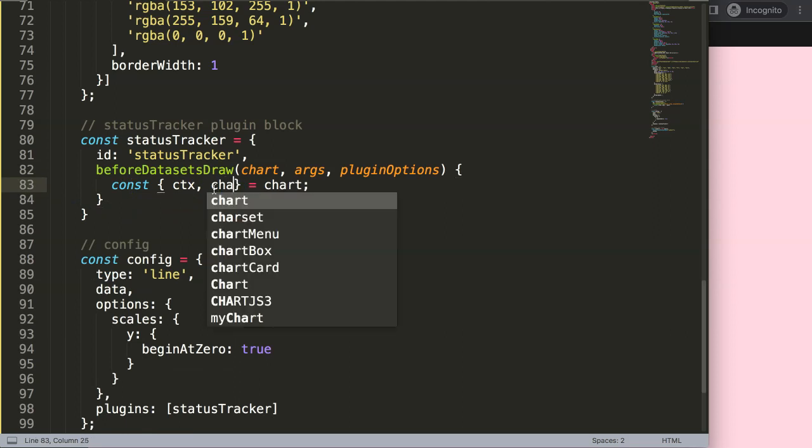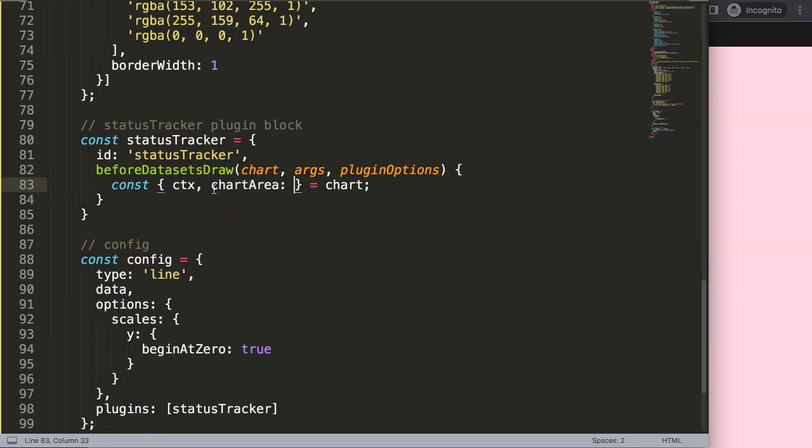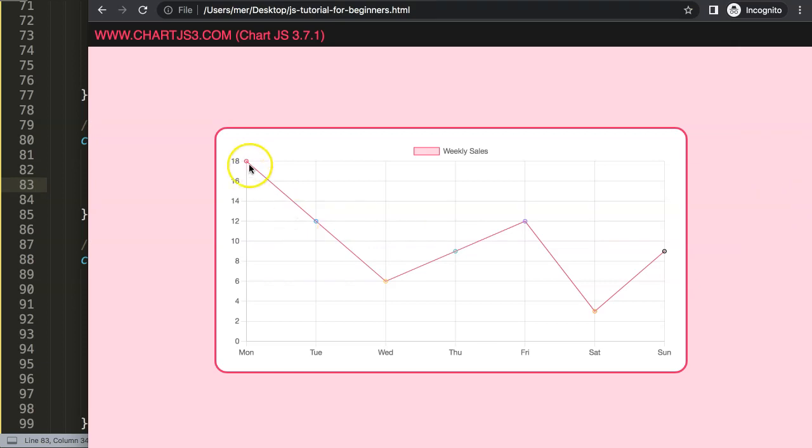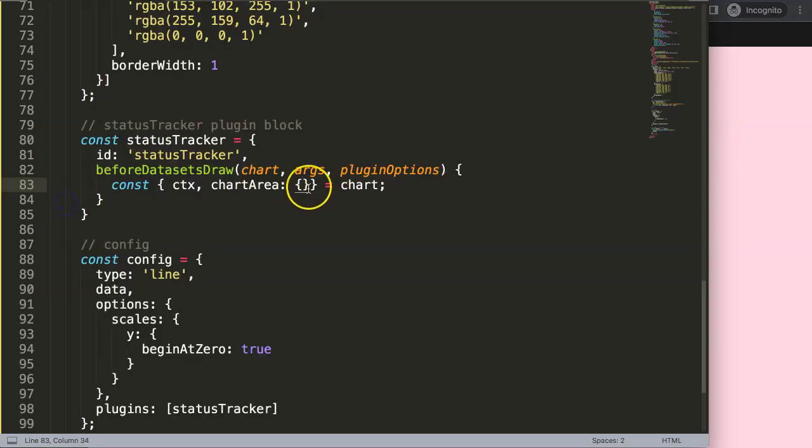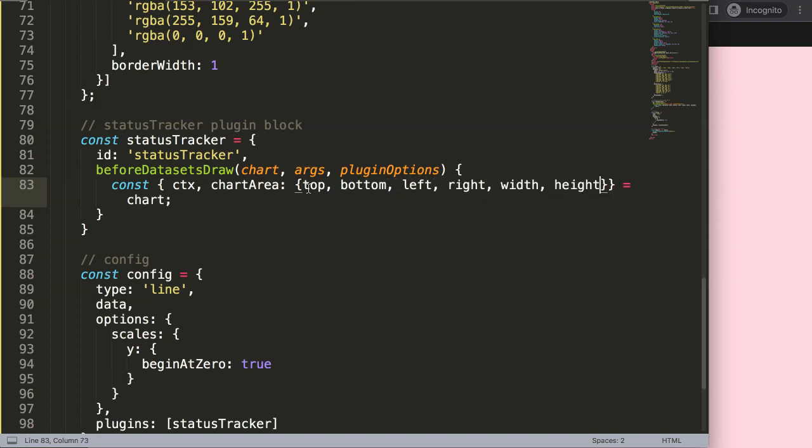Next, what I want to do here is the chart area. That's also a very important one. And I'm going to recommend you to watch the video understanding the chart area to understand what this truly is. But basically it is within this amount of pixels here, within this chart area, where the chart is being drawn. So then I'm going to say here the top, bottom, left, right, and we're going to get the width and the height of the chart. We might not use all of them, but having them all there, that's fine, and afterwards we can always remove them if necessary. And then next, what I want to do here is the scales, and I want to grab here specifically the x and y scales, or in essence we could just do it only with the y scale.